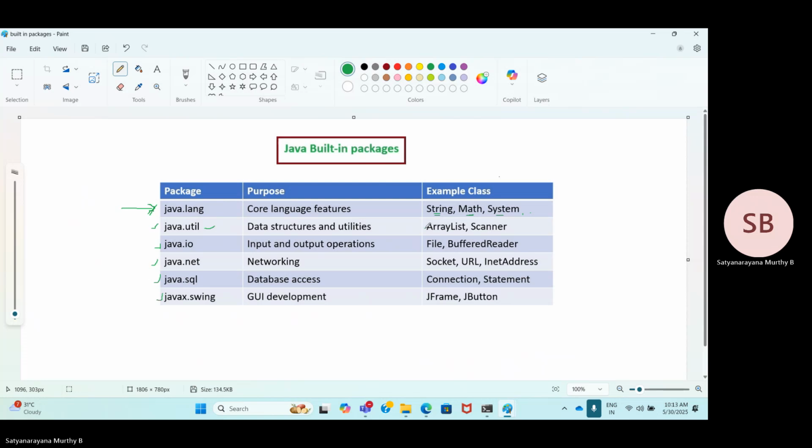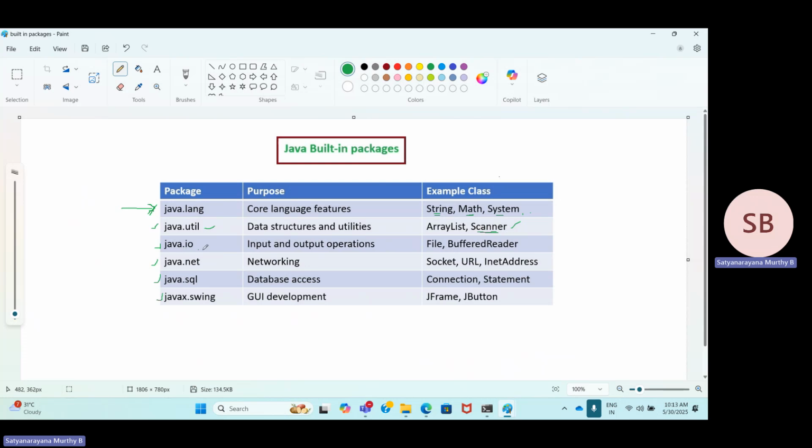This consists of classes like ArrayList and Scanner. The most widely used class in this util package is the Scanner class, and we can use ArrayList. We'll illustrate the use of the Scanner class, for example. These are the two different classes; there are many classes available in the java.util package.